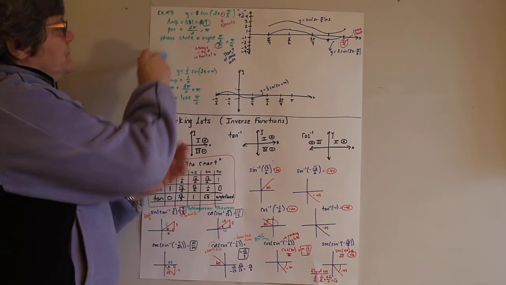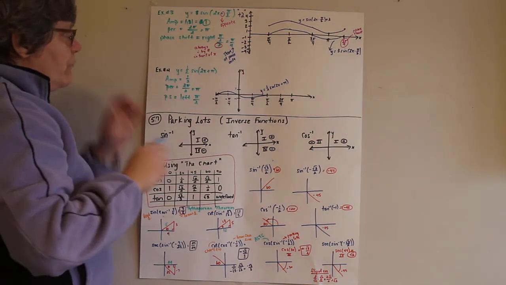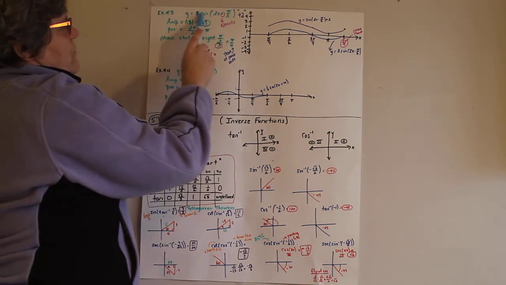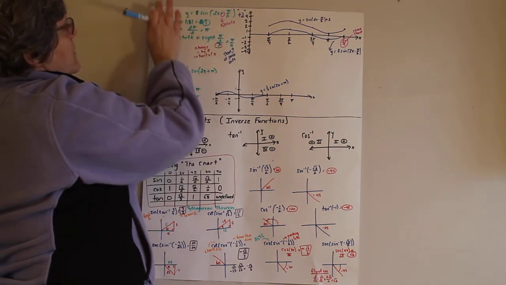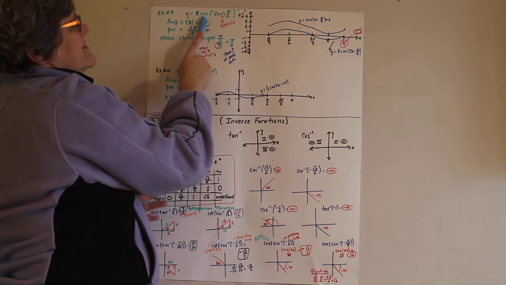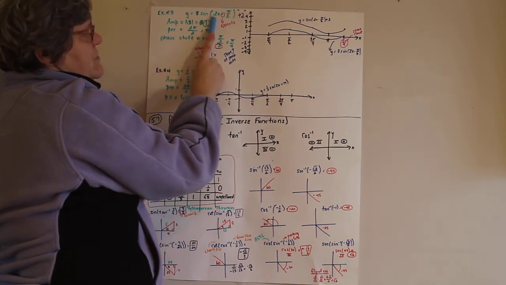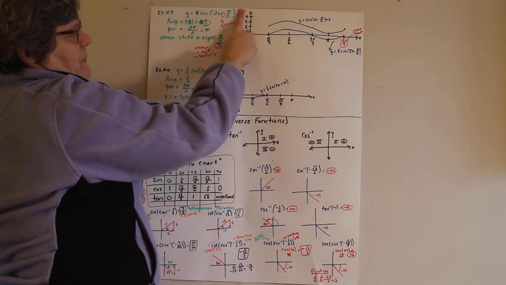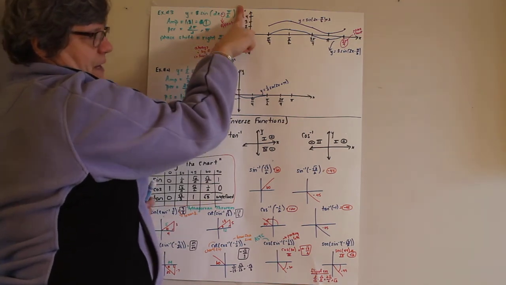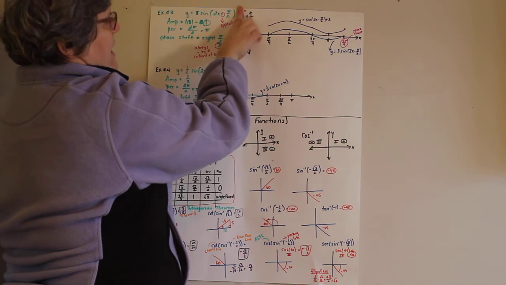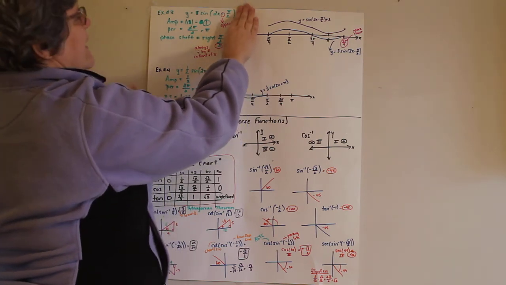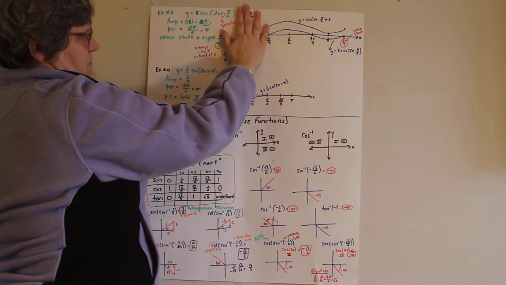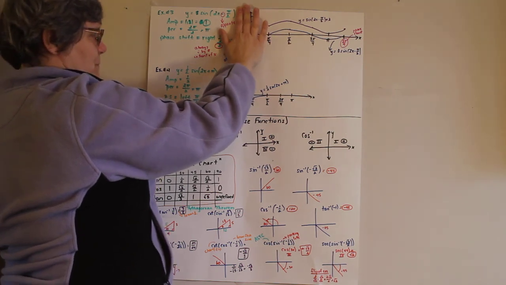Okay, so example number 3. We have a bunch of stuff going on here. So I want us to focus on the green part first. So example number 3. Y equals sine, parentheses, 2x minus pi over 2. We're not going to deal with this purple piece yet. We're going to ignore that for a minute. In class, I would not even have that there yet. We would be adding it at the end. So we are going to do that y equals sine, parentheses, 2x minus pi over 2.